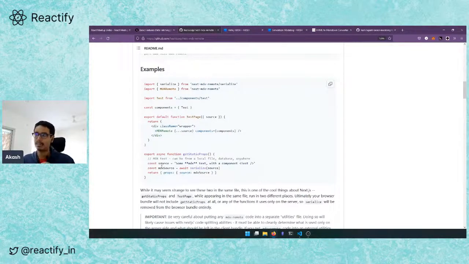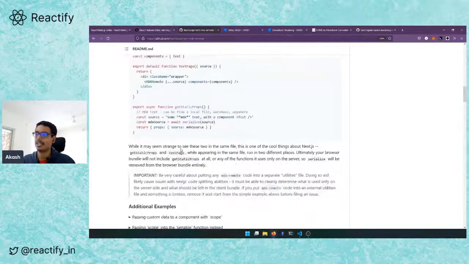So next MDX remote can read MDX from an external source, and it's different from next MDX enhanced, which is a different library from HashiCorp, which reads it from the file system. So what's different in here and what's also visible in the example?